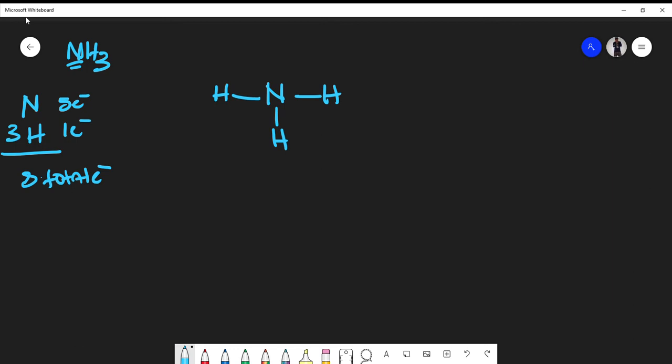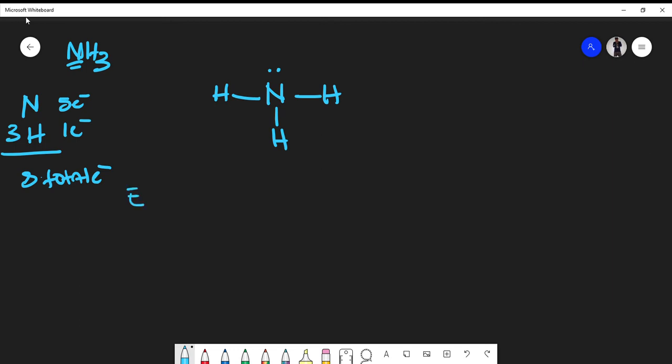Now, let's count how many electrons we've placed thus far out of the total that we have to place. So this becomes 2, 4, 6. So we've placed 6, but we need 8. Now remember that hydrogen at this point is fully occupied. So the only other place that we could put our additional 2 electrons would actually be on the nitrogen. So this would be the Lewis structure of ammonia.